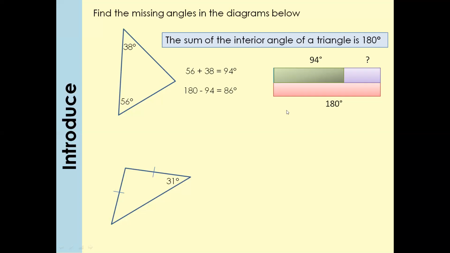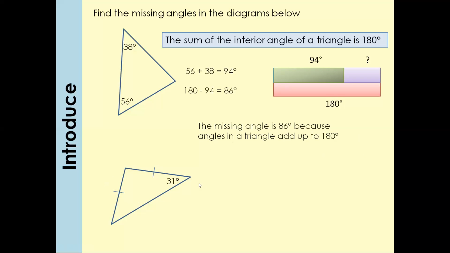Now you'll get half the mark for calculating the answer. The other half of the mark is to write the reason for that. So you make sure that you always write the reason that why you think this is the right answer. So the way you write that in exam, the missing angle is 86 in this case because angles in a triangle, they add up to 180 degrees. That is how you write that in exam.